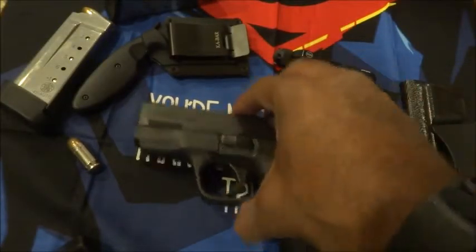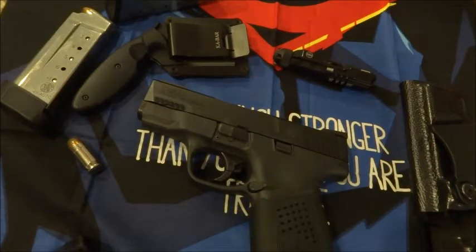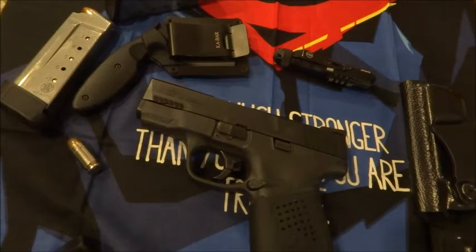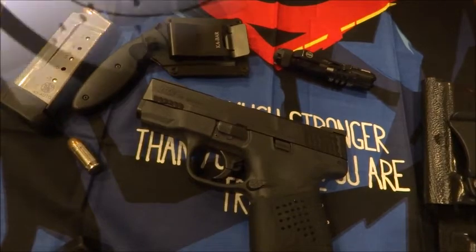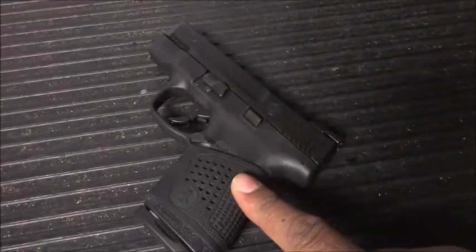Overall it's a very good gun. If 45 ACP is the round you prefer and you love the Shield, you may want to take a look at this. Most people think the round is too big for such a tiny gun — it's actually not. I had a guy at the range ask to shoot it while he was shooting a nine millimeter Shield, and on his first time shooting it at about 30 feet he put four out of five shots within the circle. All right, we're at the range — distance today is 25 feet.